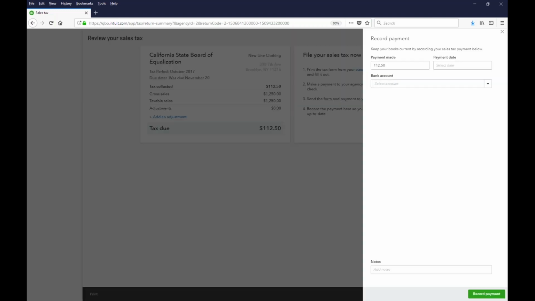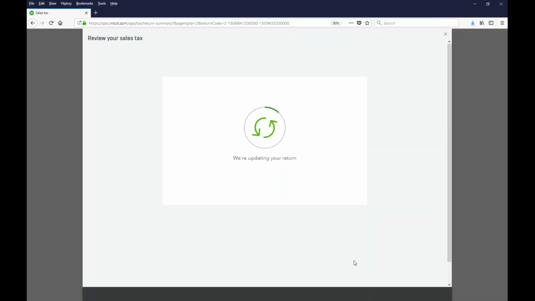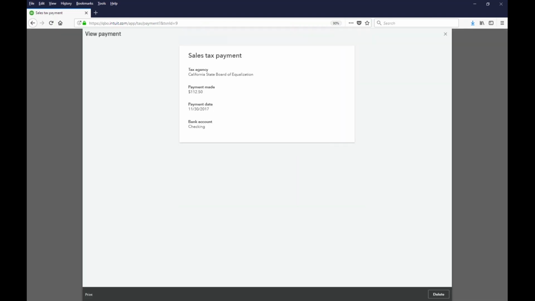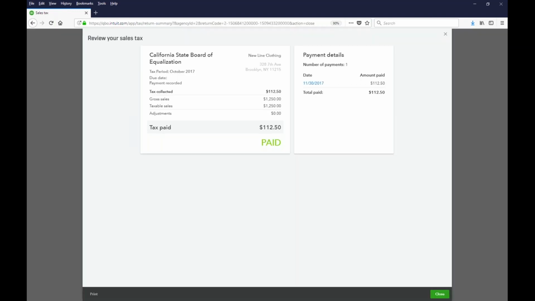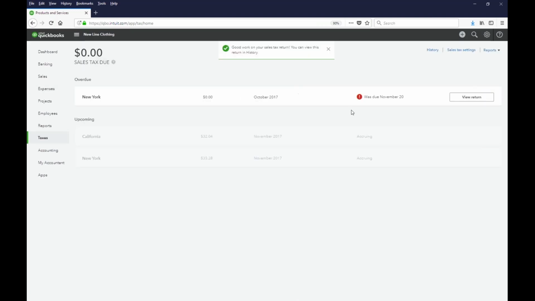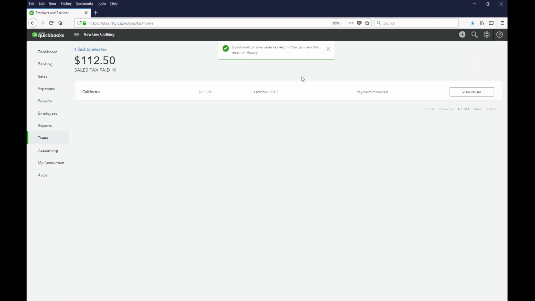So I wanted to record my payment that I had paid to the state. I can do that easily by clicking on the record payment button. And then we'll see that the return gets updated, the summary gets updated to show it's paid. We can click on our payment if we'd like to view that. We can delete it if needed. And then that comes off of our main dashboard here, and it actually gets moved into our history tab. So anything that you've already recorded payment for or marked as filed, it has an easy place to come back and see at any time you need to.